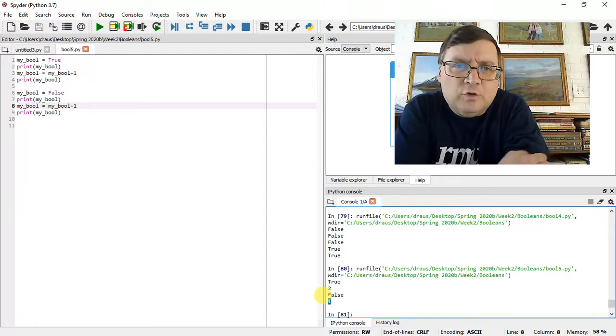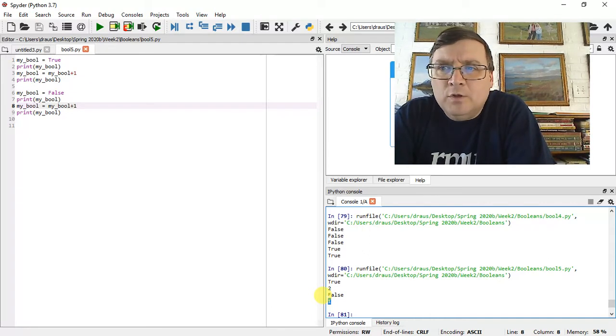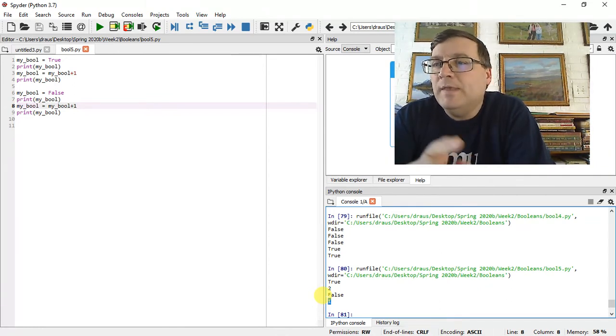But Booleans are still used, and one of the ways they can be used is in a while loop. Just as we have a Boolean in an if statement, we have the same thing in the while loop, while something is true.